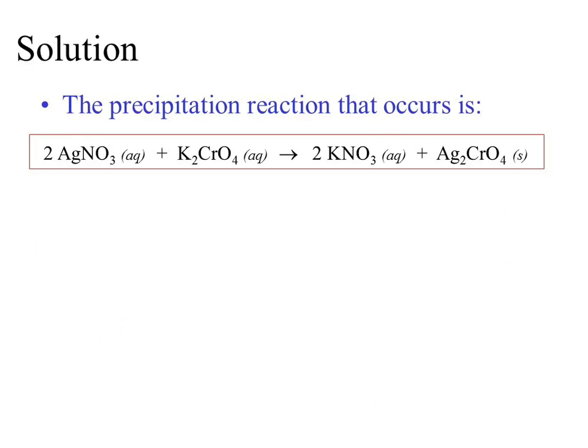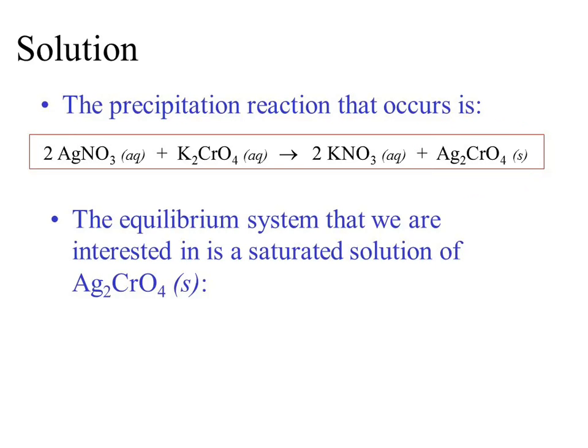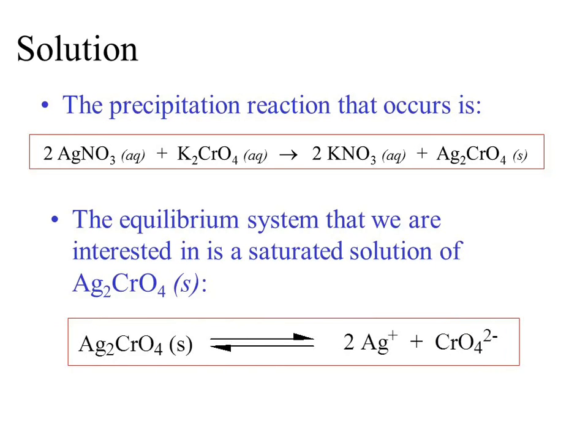So here we go. Let's work this problem. Here's the exchange reaction. Let's make sure it's balanced. This one looks okay. The silver ends up with the chromate and the potassium ends up with the nitrate. I had like 4 or 5 slides early on that talked about general solubility rules, and silver chromate should be in there somewhere as being insoluble. So the next thing we need to do is write the equilibrium of that insoluble salt along with the KSP expression.